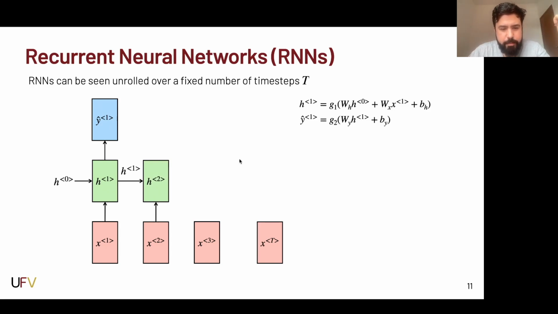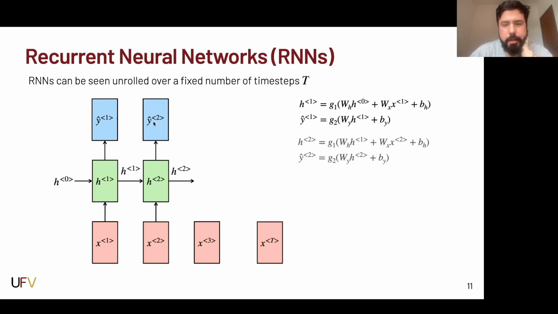In the second time step, you would process x2, but now you're going to use h1 to produce h2 and your second prediction. And this is your equation now. You have h2, for which you use h1 from before, see here, this h1 that was defined here, and x2. But see that these matrices are the same. All these three matrices are the same. I don't have a different set of matrices for each time step.